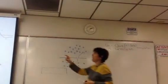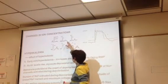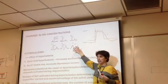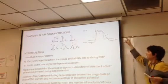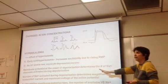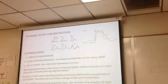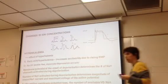And so we go from this to almost, we lose our P wave, and we go to almost a sinusoidal, very slow wave, and the next thing after this is fibrillation and death. So you would think, oh, it's just going to depolarize easier. But it actually affects how fast that conduction occurs through the ventricles. So it slows that down, spreads it out, heart rate then gets slower and weaker as calcium levels are affected as well.